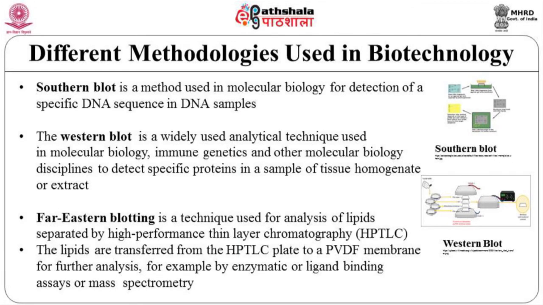Different methodologies used in biotechnology include Southern blot. Southern blot is a method used in molecular biology for detection of a specific DNA sequence in DNA samples. Western blot. Western blot is a widely used analytical technique used in molecular biology, immunogenetics, and other molecular biology disciplines to detect specific proteins in a sample of tissue homogenate or extract.